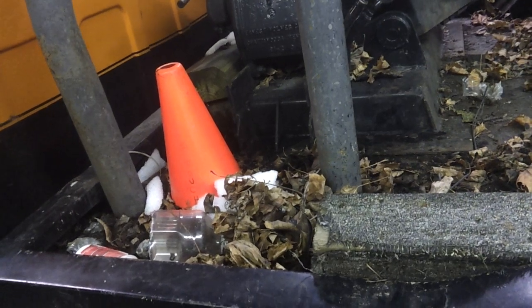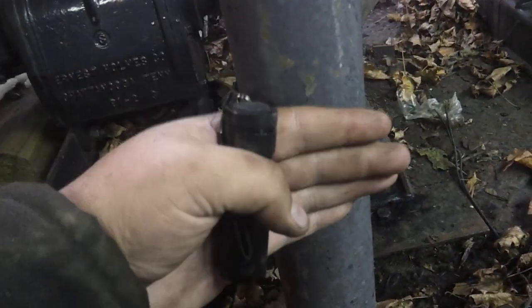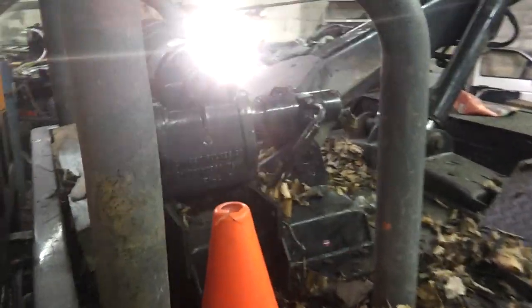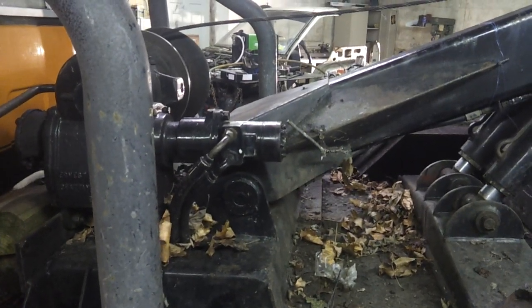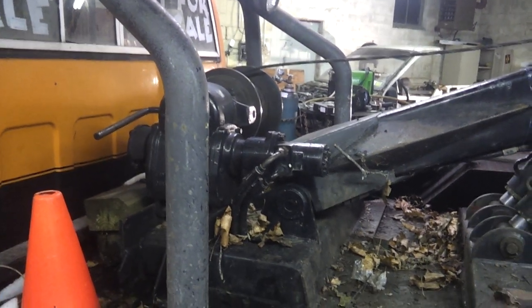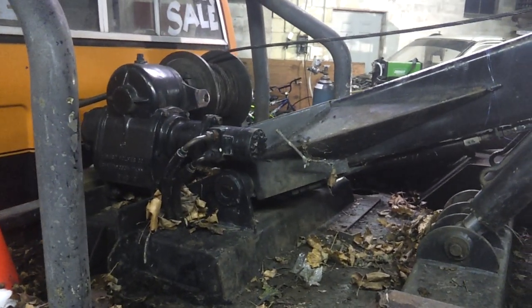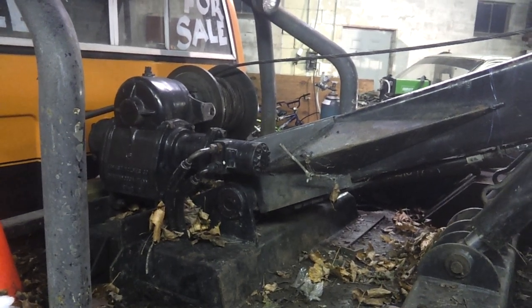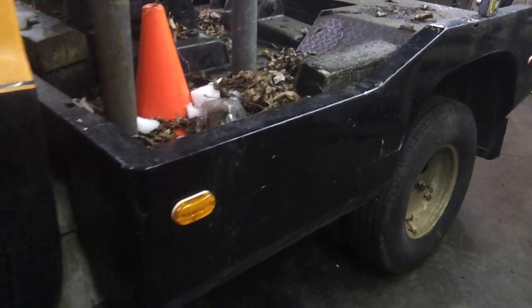Basically from this portion of the truck to this portion of the truck, I'm going to replate the entire side of the frame. I'm not going to remove the spring perch or the big bracket that slides down the side of the frame, because if I start removing things I might as well take the bed off. The problem with taking the bed off is that we have hydraulic lines running into the PTO, and I don't want to cause the customer more work — I don't know anything about hydraulic systems, so I'm not trying to cause him headaches getting it primed and refilled.